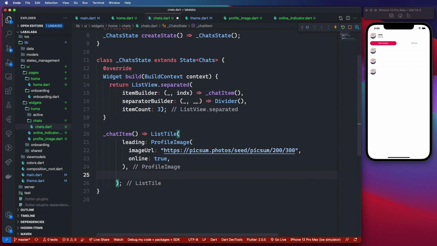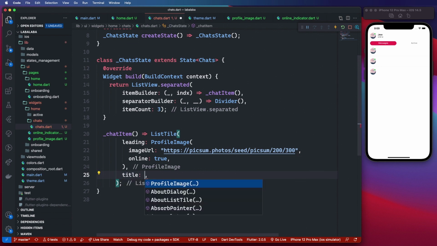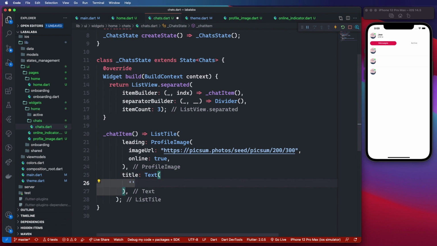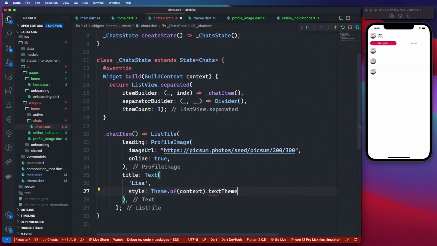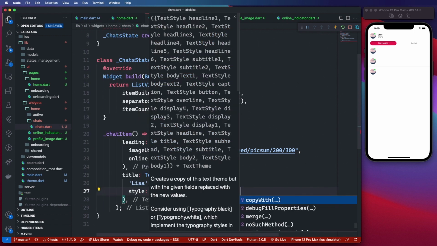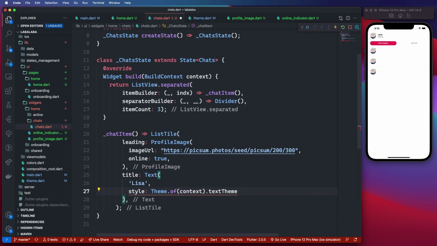Then we'll set the title widget to be a text widget rather, and this will have the name of the person, and I'll just use a random name for now. And I want the style, text theme, and there's a subtitle, copy with.